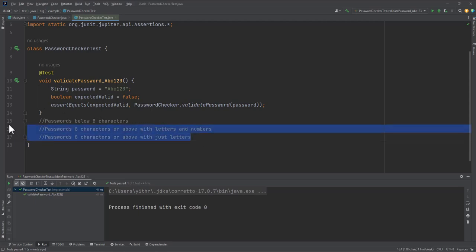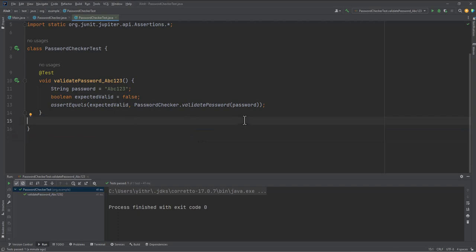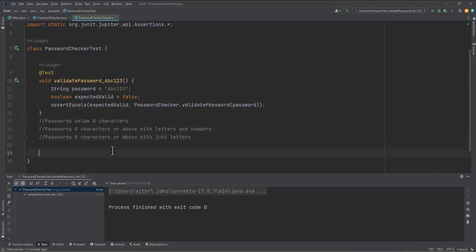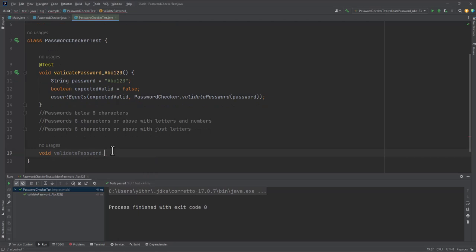So instead of doing it this way, because I'm always going to be using the same method, validate password, I'm not really changing the method. Let me go back to where we were. If you've noticed, when I'm writing these tests, they're not really that different from one another.